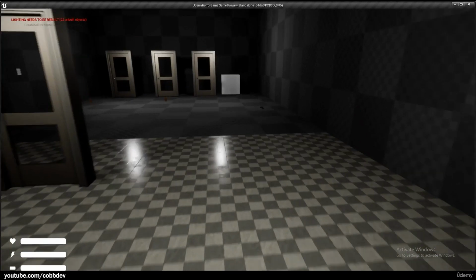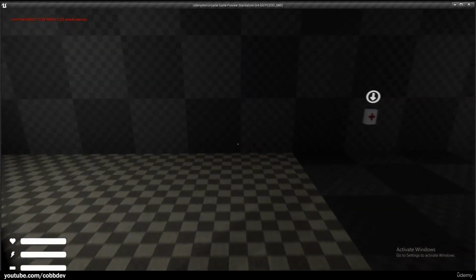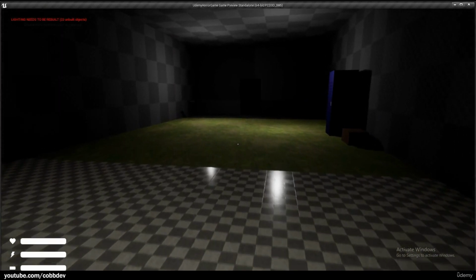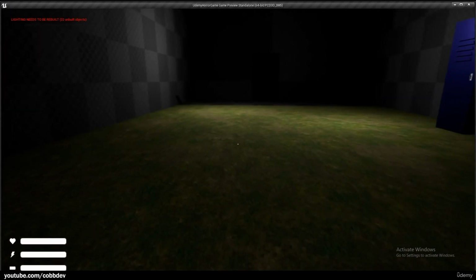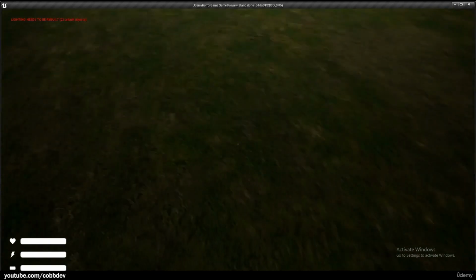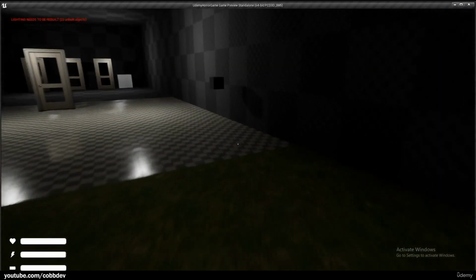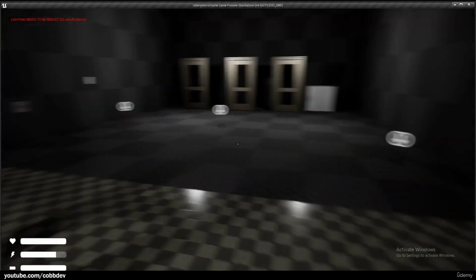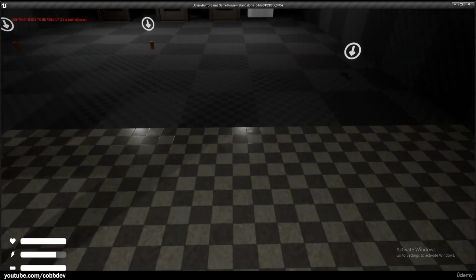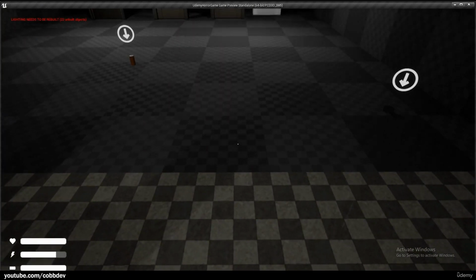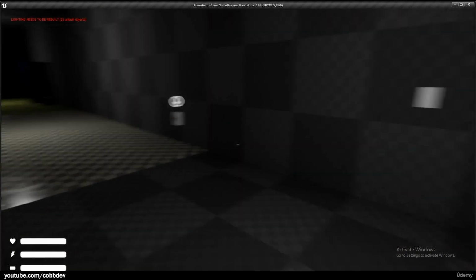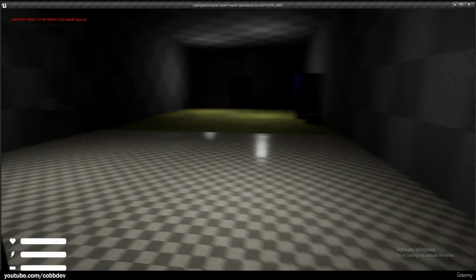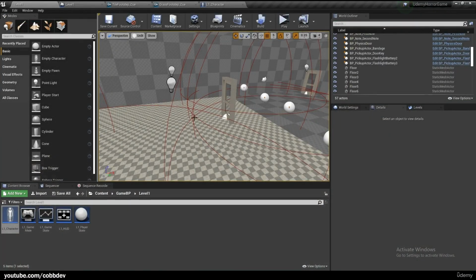So that sounds really, really good. We only have one issue right now, and that's if we start sprinting or crouching, it plays at the same rate, when it should be playing a lot slower while we're crouching, and if we're sprinting, it should play faster. Oh, and also if we go on a material with no physical material, it'll still play the tile because we put that as our default.